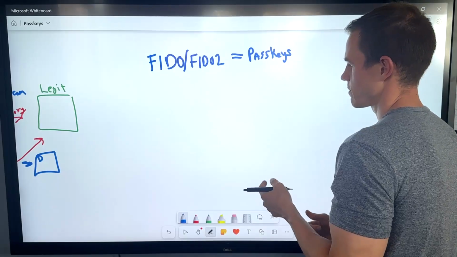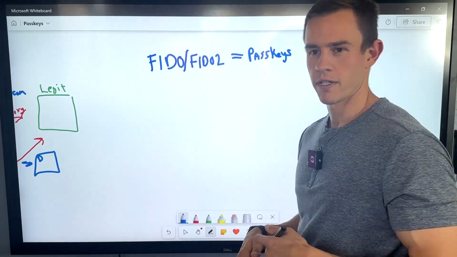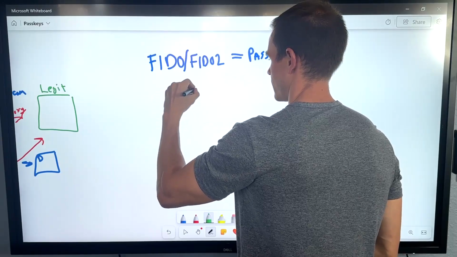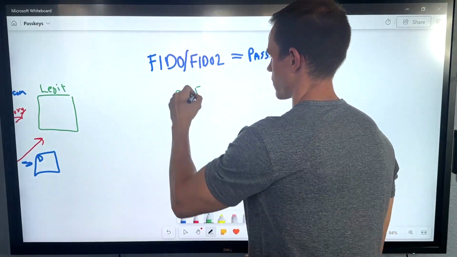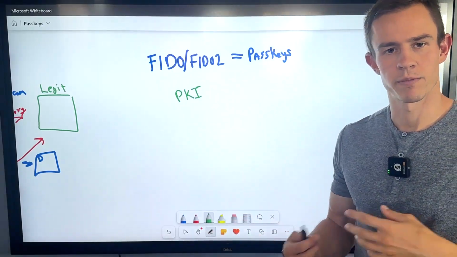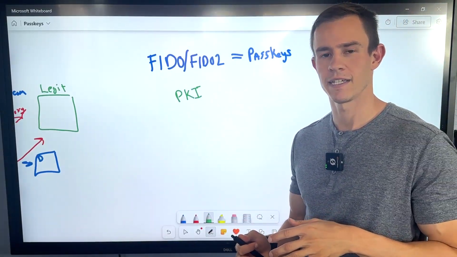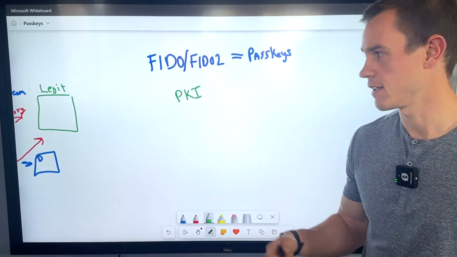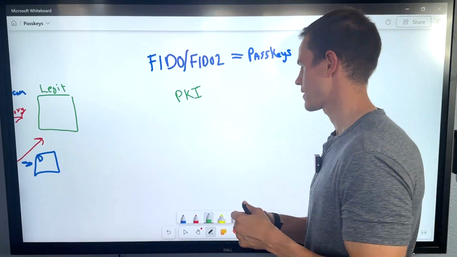The basic premise is that we're looking at the PKI, or public key infrastructure. At a fundamental layer, we're using cryptography with a public and private key to authenticate, which is a lot stronger method than these other methods. You'll see that here in a second.